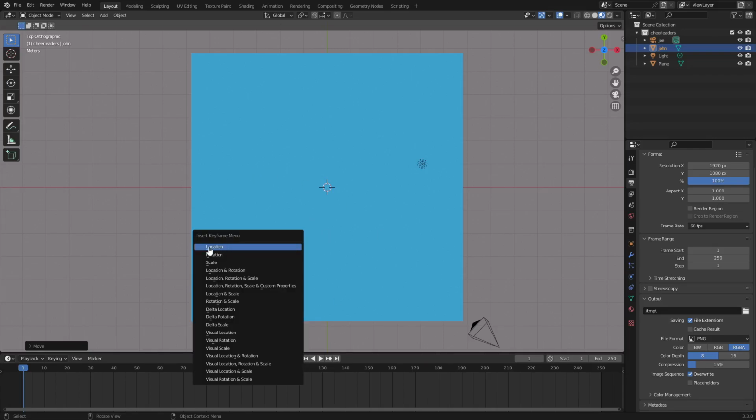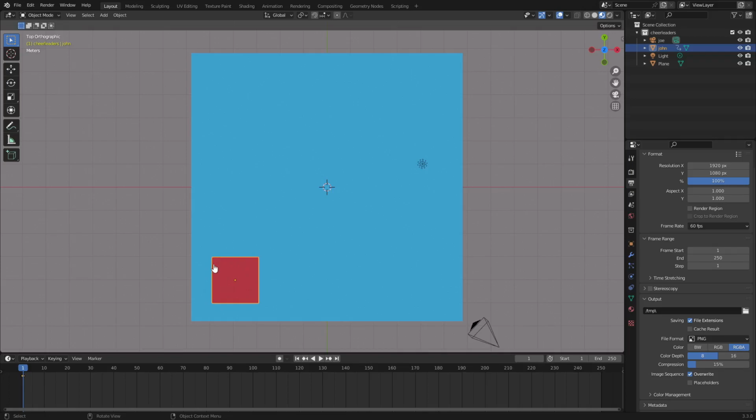This keyframe is going to be a location keyframe, because I want to insert a keyframe saying this is the location of the cube. It's right here. This is where I want it to be. I want to move my playhead to frame 100. Hit G, move it up to the top right. Hit I, location. I'm going to go ahead and put my timeline all the way back and hit play.